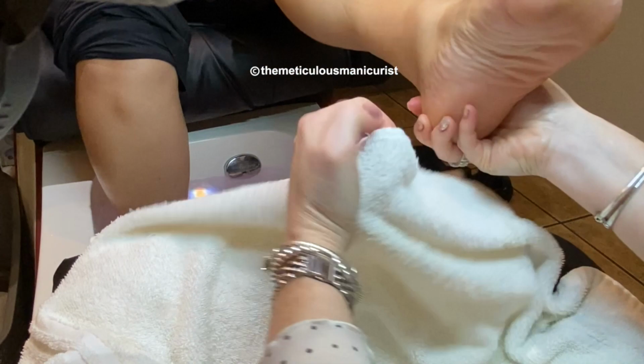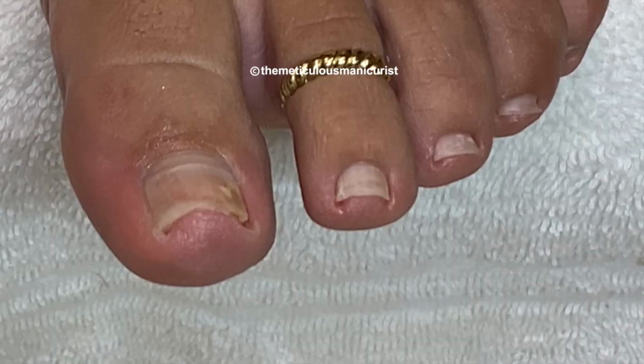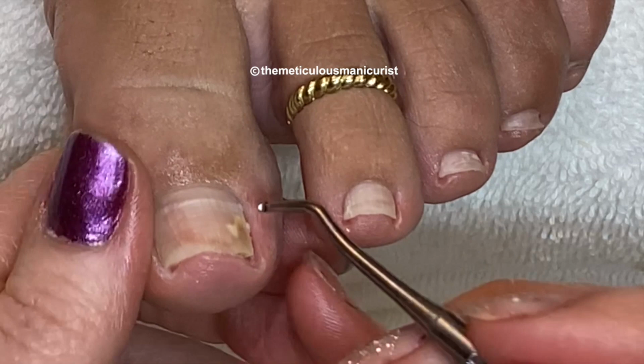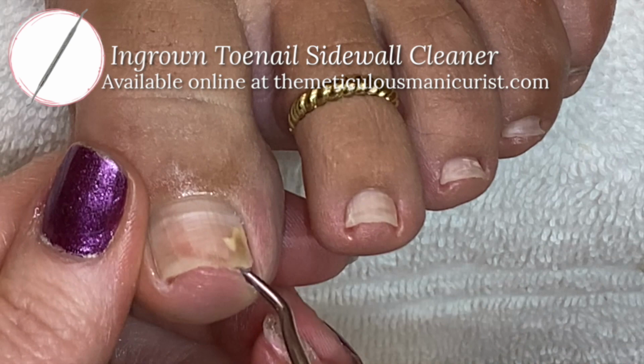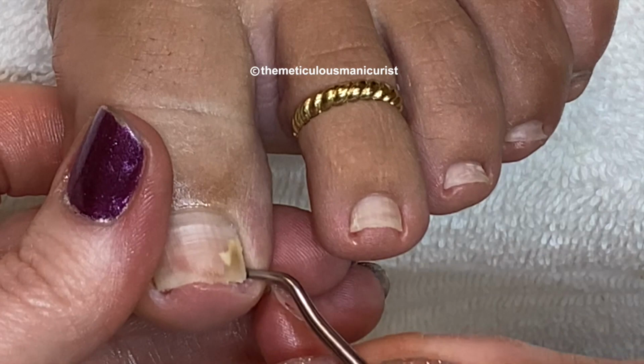All right, then Janine, you put your foot right there. You can see that deep yellow area. That is what I'm still trying to get out. It's really important to get that compacted material out, but I do not want to hurt the client and cause another issue. But you can see I've made enough space now that the nail mycosis solution will be able to penetrate underneath there really well and loosen that remaining material, so on her next visit, the results should be outstanding.